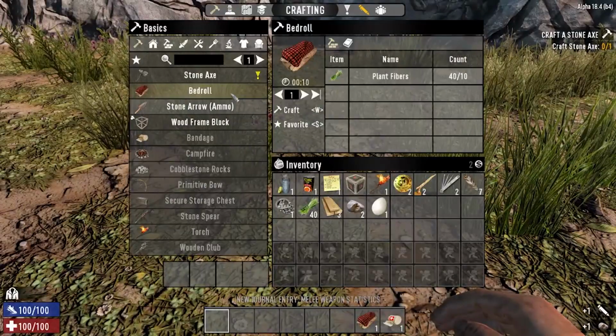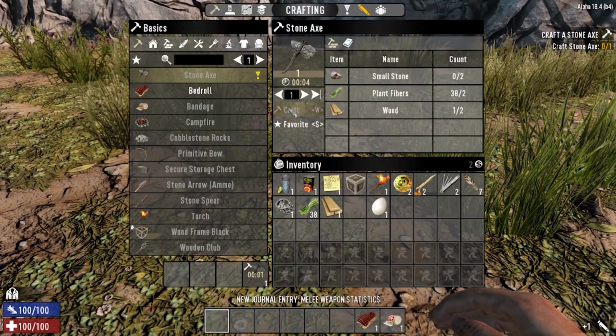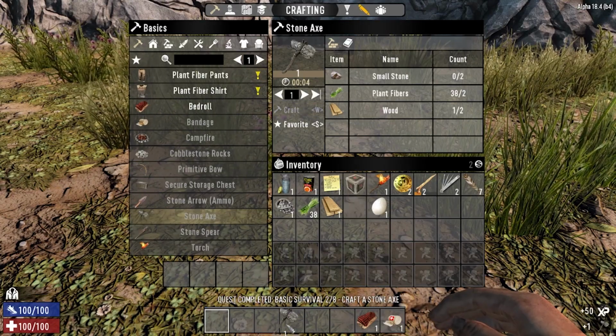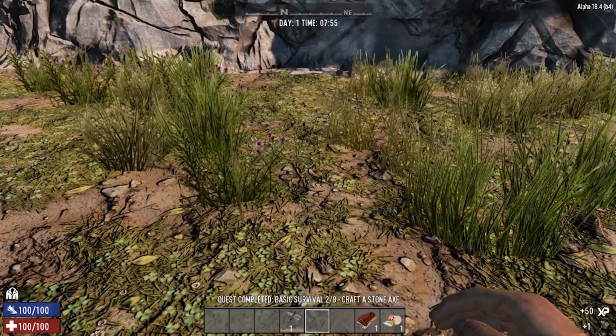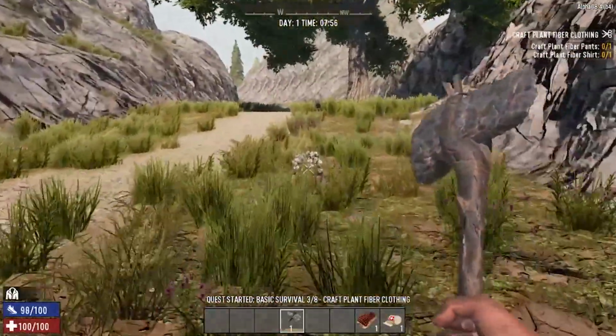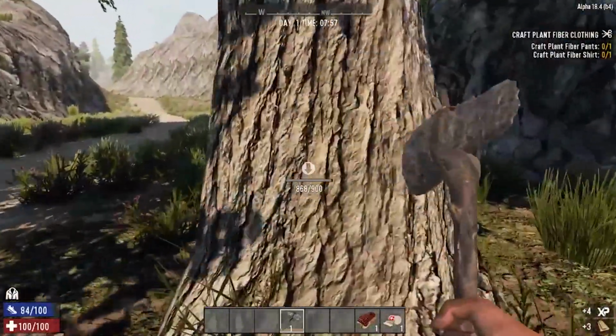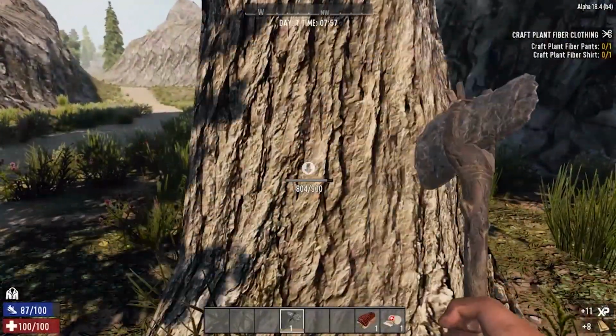Now we're sorted. Now we need to make ourselves our stone axe. This will be your best friend to begin with. He is rather slow, but now we can actually start getting ourselves some decent amounts of things. We can go straight over here and start beating on a tree, and that'll sort us out for wood.